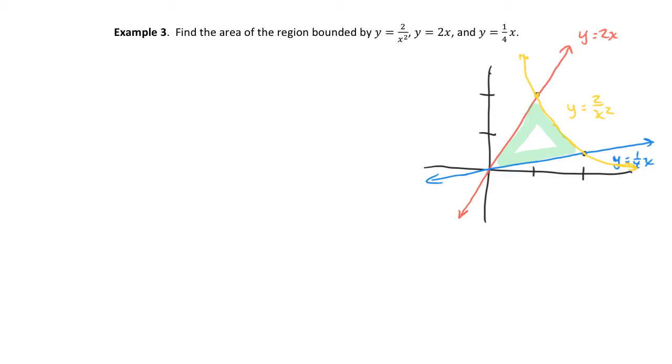Okay, so that's the area that we're going to try to find. Once again, we want to think about the different kinds of rectangles that we can do. I'm going to try vertical rectangles. We're going to see how much we like that. If I don't like that, I'll try horizontal rectangles, ones that are short and fat. And if we don't like that, then we're going to revert to what we have.